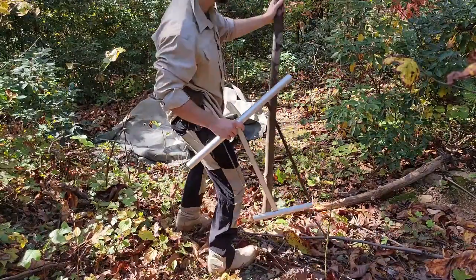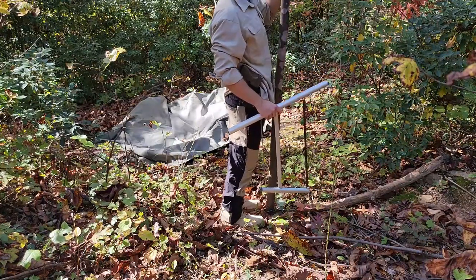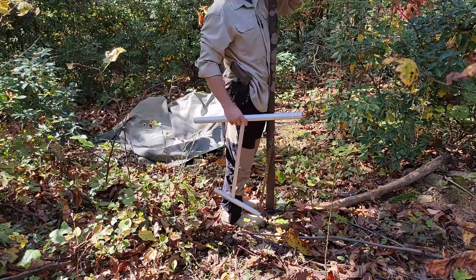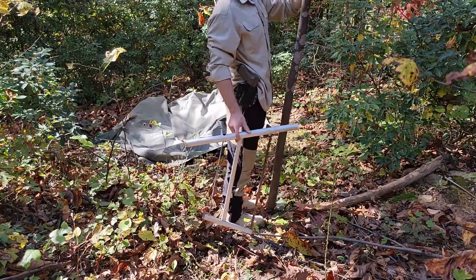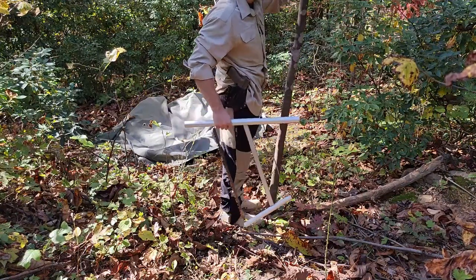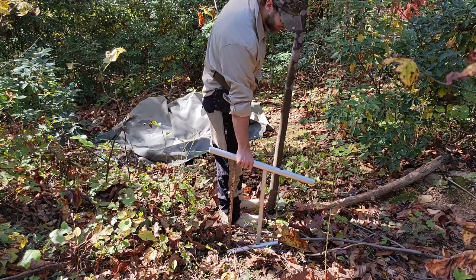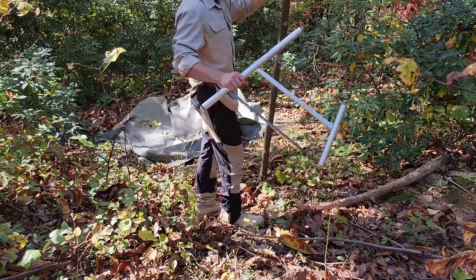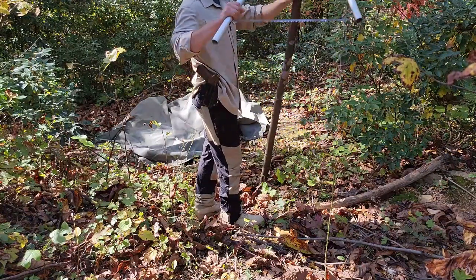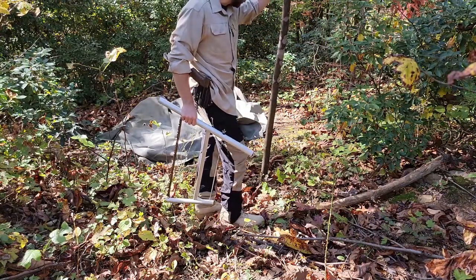Y'all don't want to see me go find and select every piece of wood, but here's a dead one that I sawed. And like I said, I think we need it. I'm going to cut it a bit bigger. I'm going to cut it at about head height. Or maybe, yeah, we'll go ahead and cut them head height. That way we can lash them. We can always, well, no, the thing is we got to have them spread. The reason this matters is because we need shoulder width, but we need the lashings to be to where the center pole's not too high, because that's going to have a lot of weight against it.